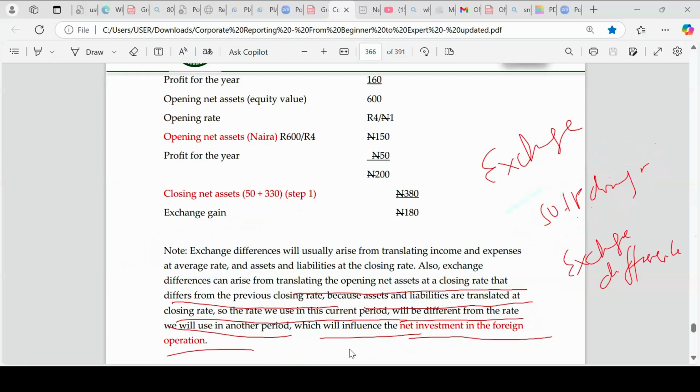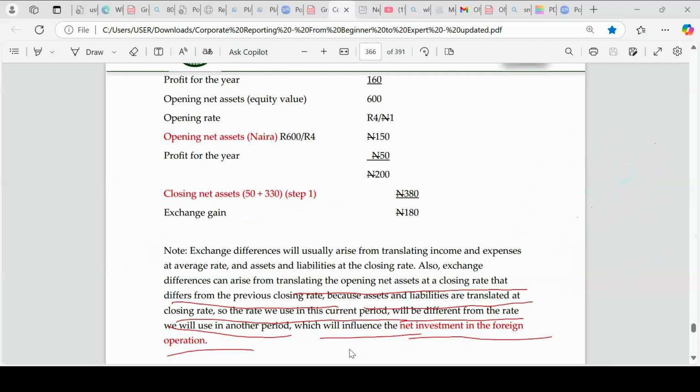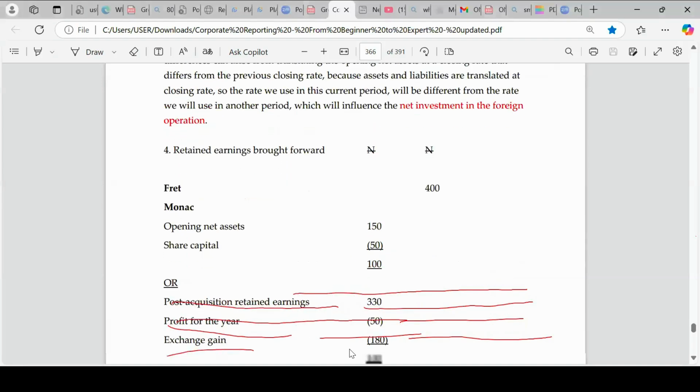The exchange difference that comes from between closing and average rates, we have localized that into the retained earnings. That's why we did a balancing figure. And then the exchange difference we have as a result of the closing rate of the previous year that we applied on the balances of the previous year, and the balances we now have in the current year on our SOFP using the closing rate of that year, that difference is what we calculated last. All right. So this was what I left behind the other time. I still think we should come back to it later.